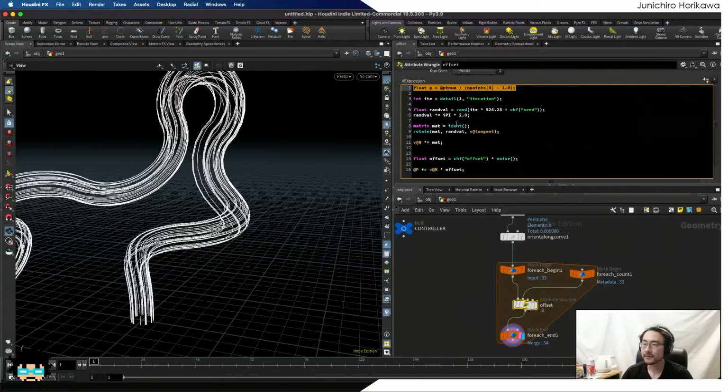So this is a parameter value. I want to use this p as a seed value for the noise, then multiply by a smoothness value to control the smoothness.